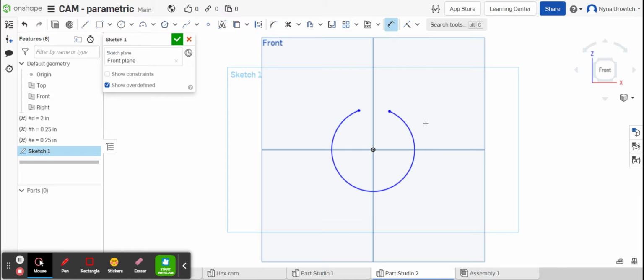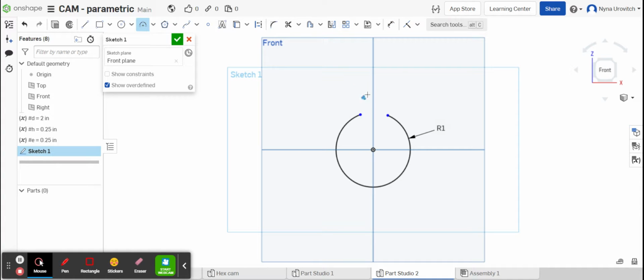I'm now going to create the radius. The radius is D over 2. If you have a circle, you'll have to do diameter. Okay, and next I'm going to do another arc on top.